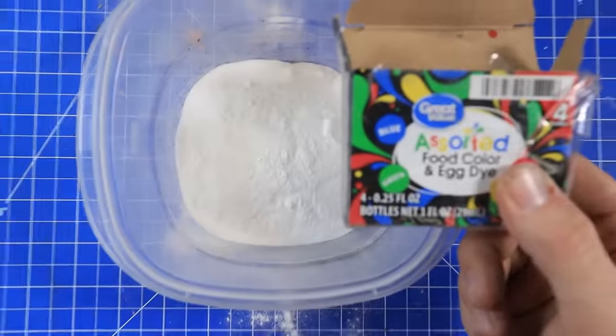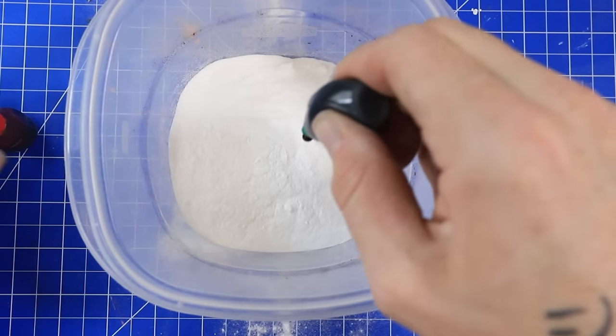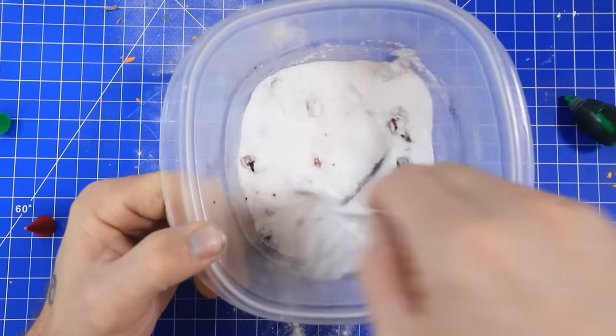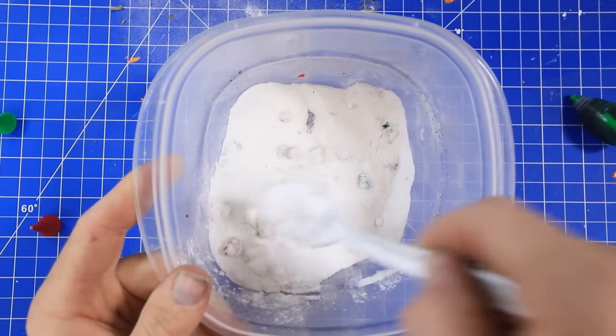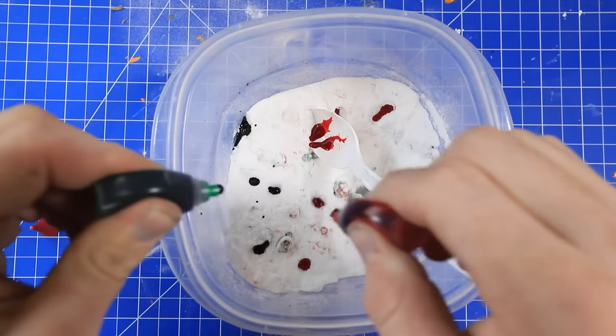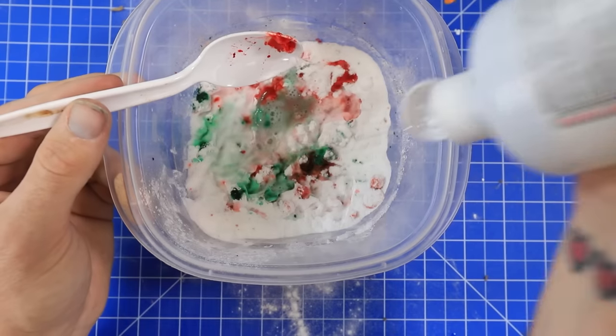Then we get some assorted food dye. I'm guessing it's gonna be a mixture of red and green, because we're just trying to make brown here. Mix it all together. And that is not changing color whatsoever. I guess I have to add more food dye. I'm just gonna go ahead and add the lens solution. Just get it all in there.